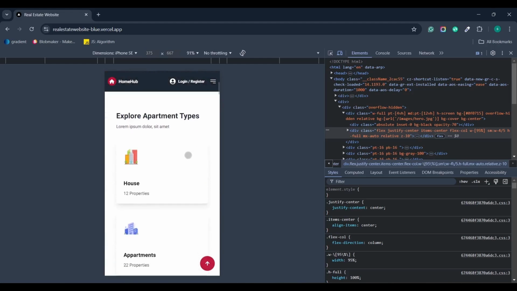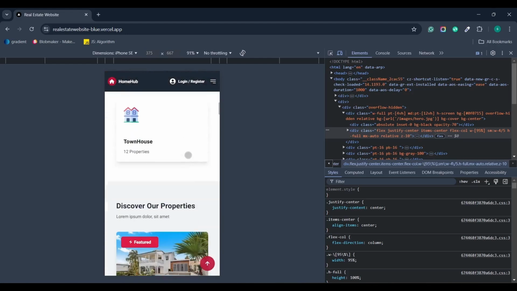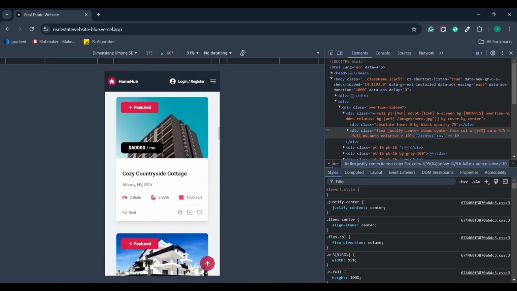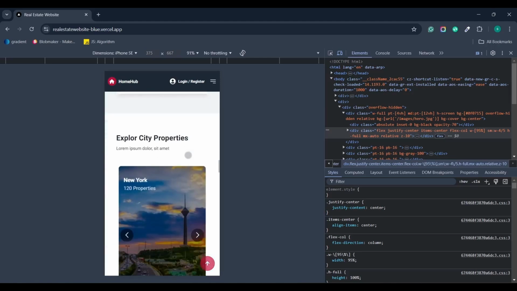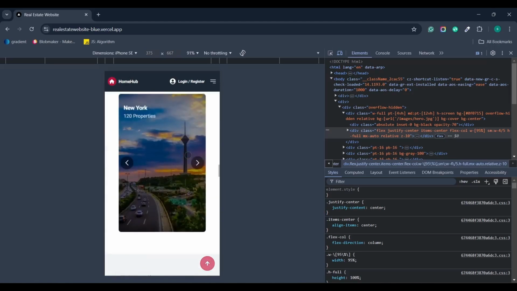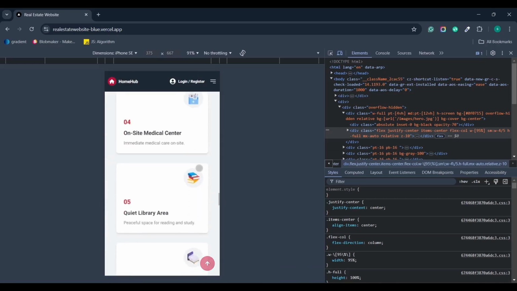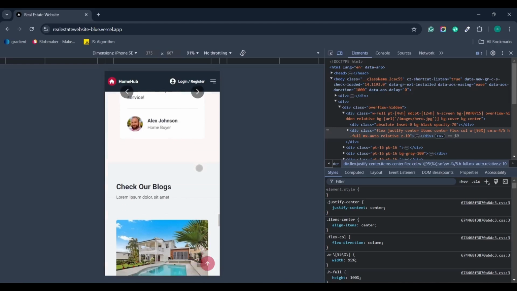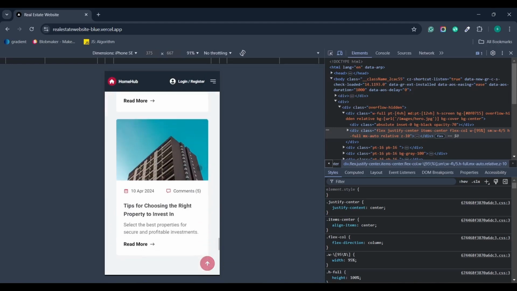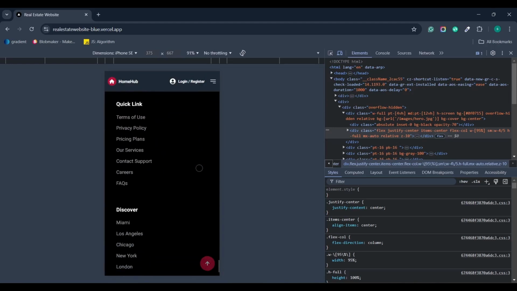Now if I scroll, you can see all the sections are fit perfectly in mobile devices. The slider works perfectly, and you can see everything fit perfectly and looks amazing.